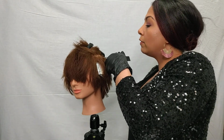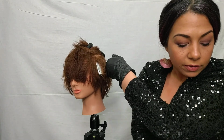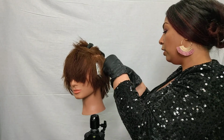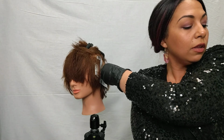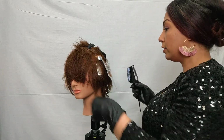So what types of lightening techniques do you guys prefer in your salon, and what have you found to be your most successful project?